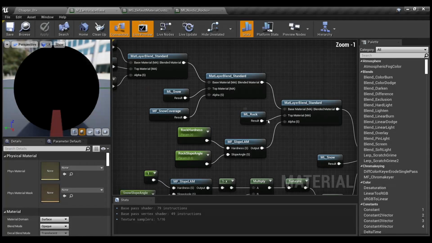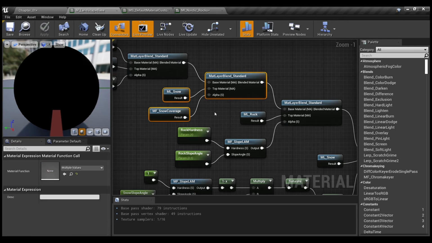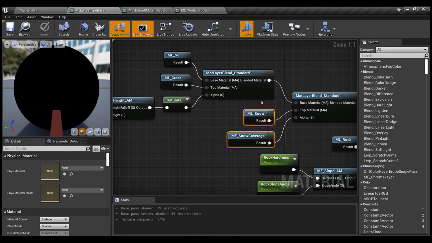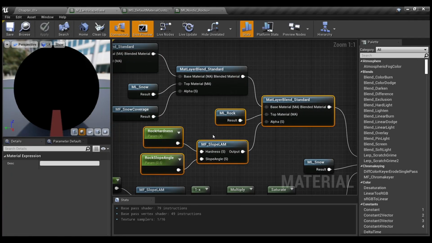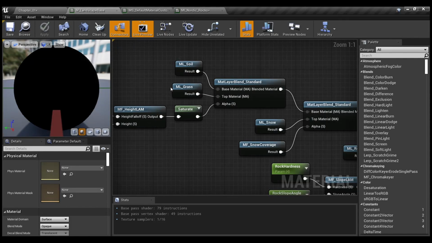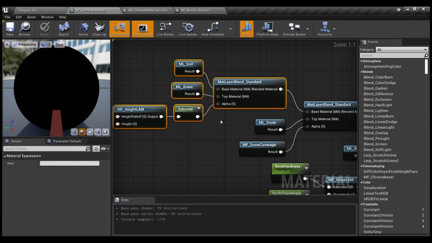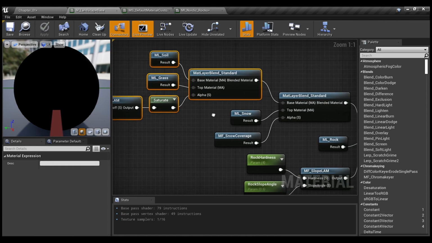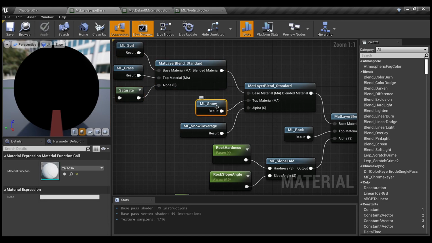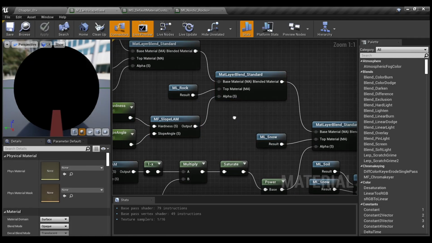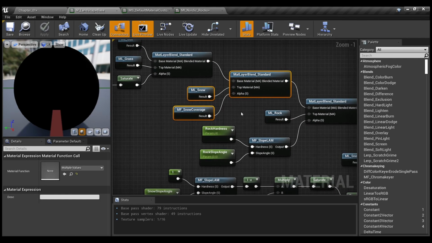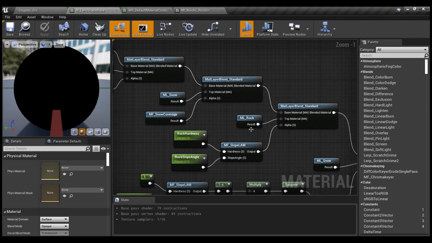So I have an extra layer blend with the material layer of snow and the function snow coverage here, right before the rock layer is applied. So it means that we have the default state here of blending snow and grass. And when the snow is applied with this material function, this particular layer is actually withdrawn with this one. Rock and snow is the same, and making this logic here leads to more realistic behavior. So rocks are covered with snow here and are not covered on the proper angles.